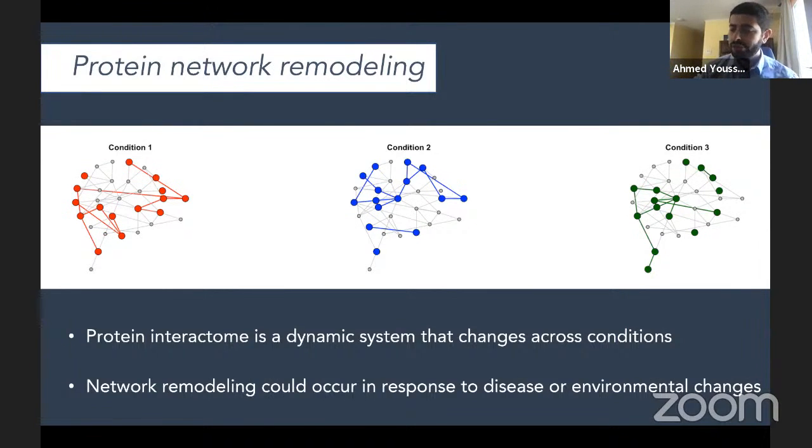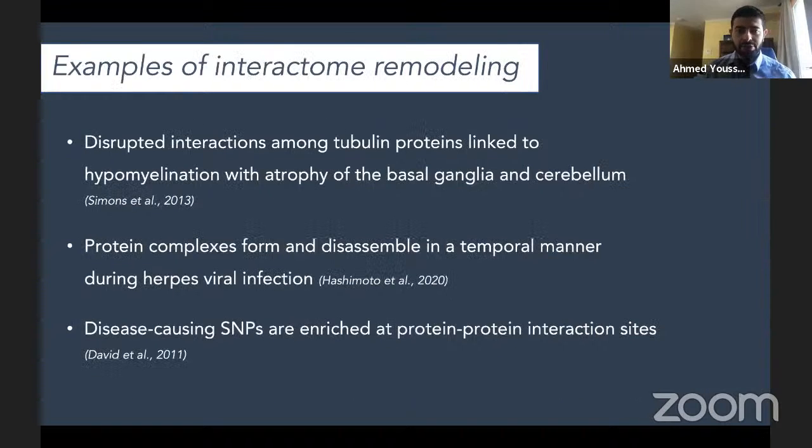And so if we want to reach a full understanding of how the protein interactome actually functions, we need to study it in terms of its dynamics rather than in a static manner. On this slide, I'm just giving a few examples of diseases that are linked to this interactome remodeling. Each one of these is an interesting case study, but in the interest of time, I'm not going to go over them. This is just a way to motivate why we care about this phenomenon: it is directly related to multiple diseases.